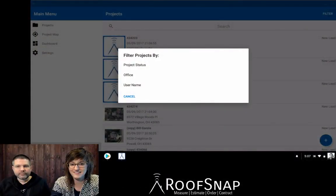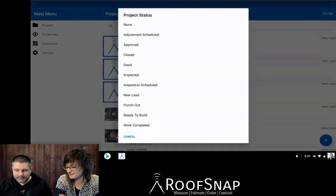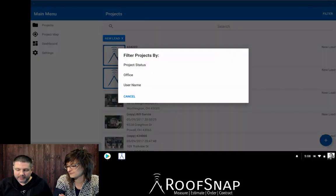Perfect. All right, there we go. So we have our filters up, and we can filter by project status. Let's go to just our new leads. Now we're seeing everything in our new lead folder, but for the entire company. Let's filter again and filter by office.